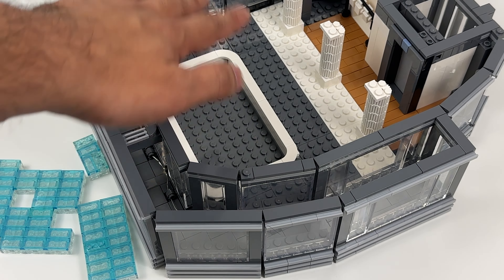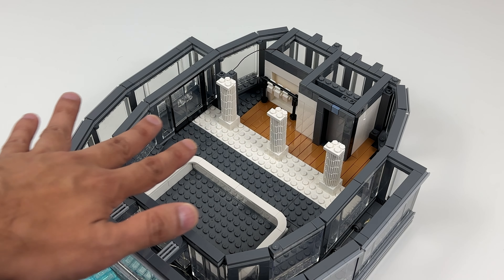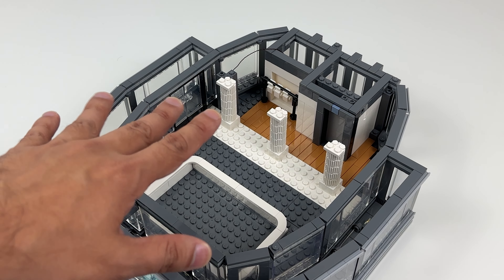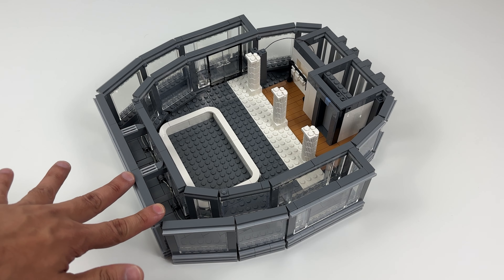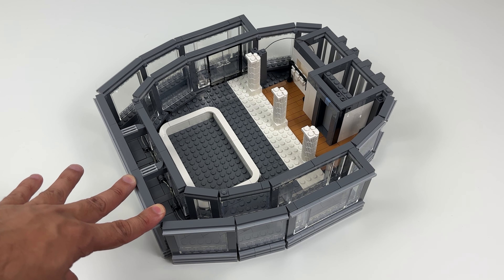Stay tuned for the tiling on the main deck here as well. I'm definitely going to add lounge chairs and make space for that. I'm also a bit proud of these columns I added — they're going to give this pool area a little bit of a Roman bath vibe.